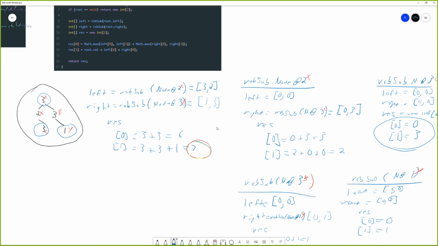And the result array at index 1 is 2 plus 0 plus 0. Again, it's the value of that node plus left 0, right 0, and those are both 0. So you get 2 from that. So this is the result array that this function call returns.